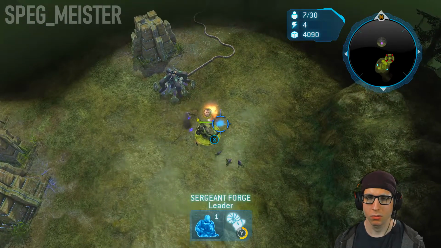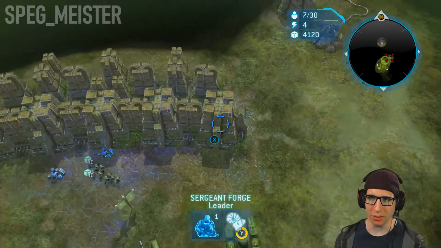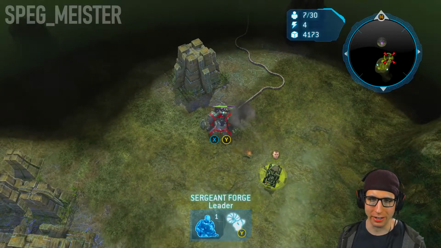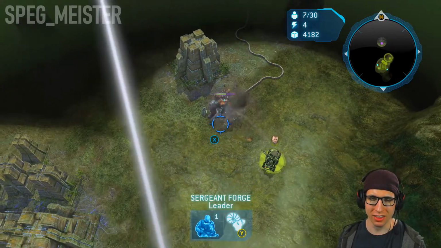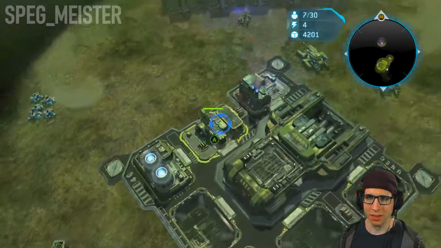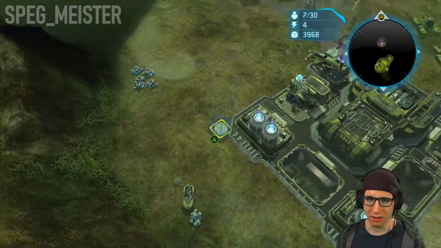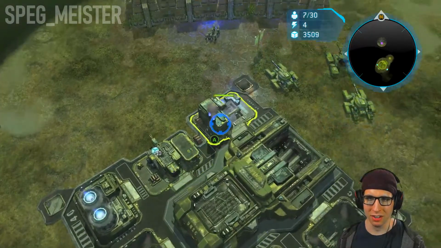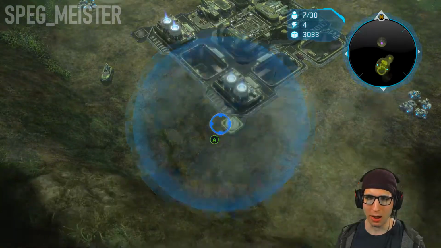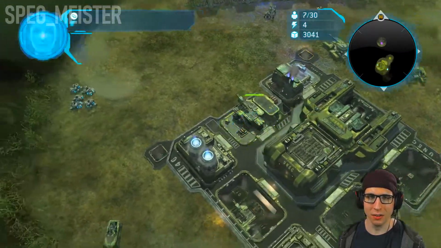So right off the bat with this mission, if you send Forge just to the right of the base, you'll find one of the power nodes that we'll need to destroy. And then back at the base, I'm going to focus on building up some turrets. And we're going to upgrade our Scorpions to power turret tanks right away.